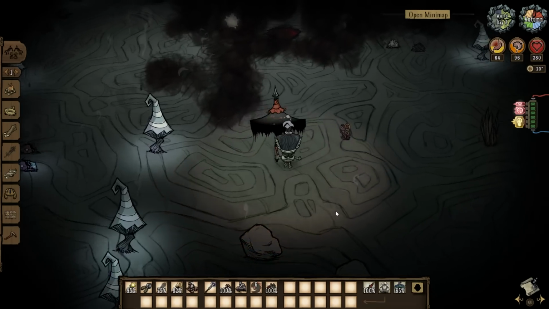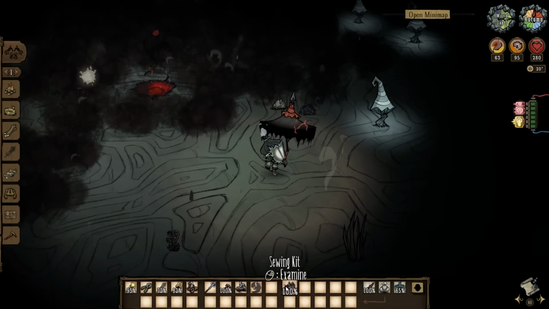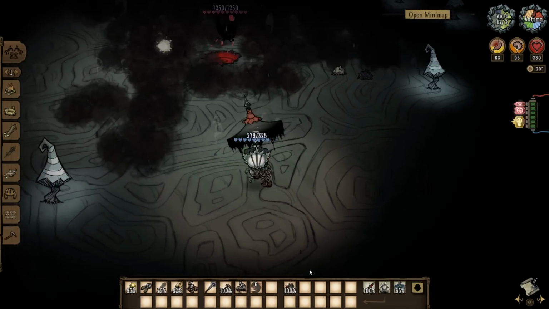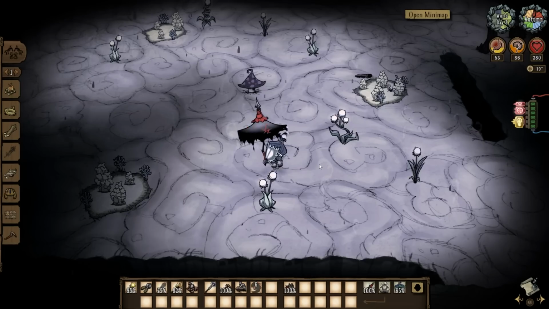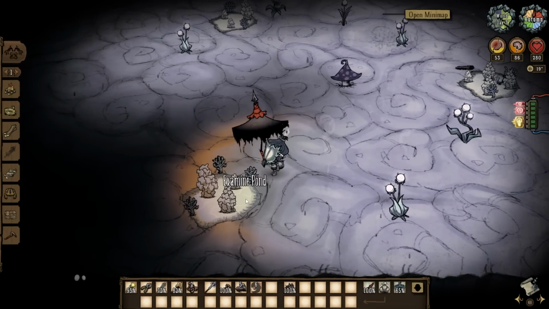And while the umbrella lasts a good 15 days, unfortunately you can't repair it, so once it goes down, you're going to need to make another one. Another unique feature of the acid rain is that it turns regular ponds in the caves into these niter formations.